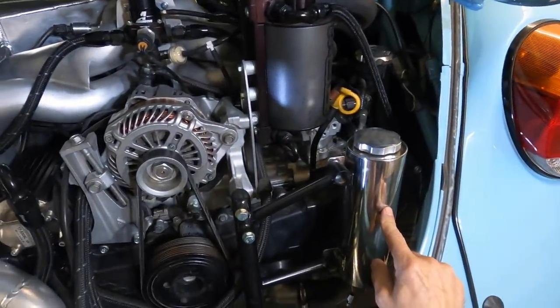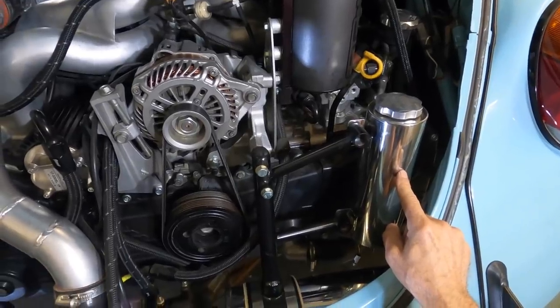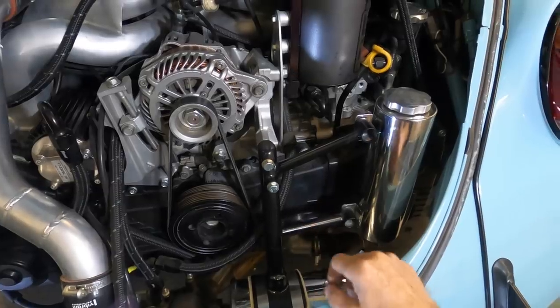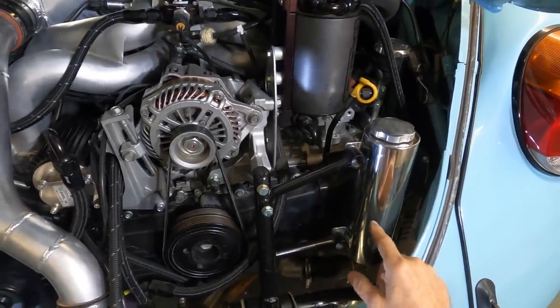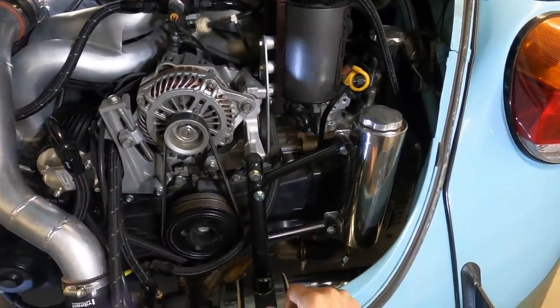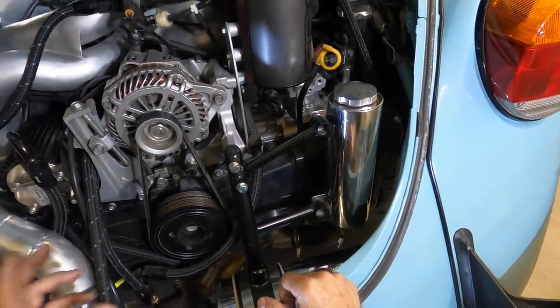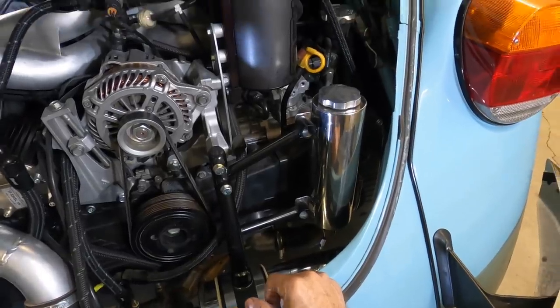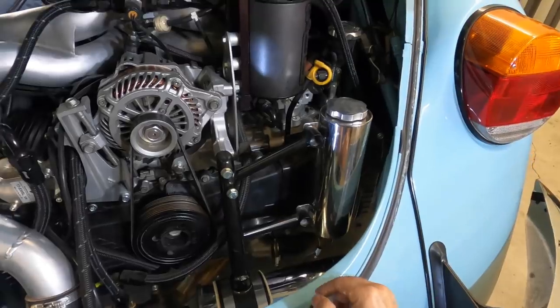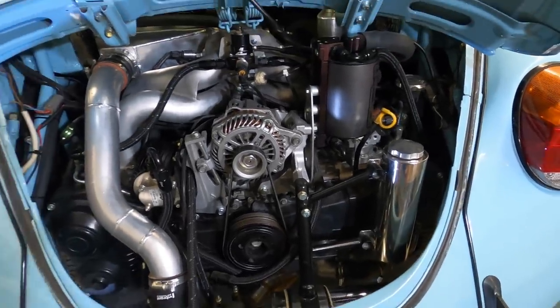This is a catch can. I have one in the front too. And I thought I was real smart by putting one in the back and one in the front. However, it didn't work. The water simply drains out of here and then is forced up to the front and then overflows out the front. So you can only have one catch can, I found out. So this is going to be cut off, probably with a torch, and gotten rid of because it's no longer needed.